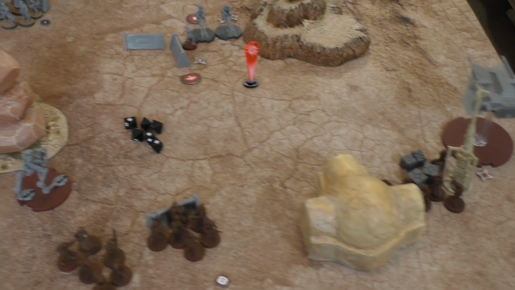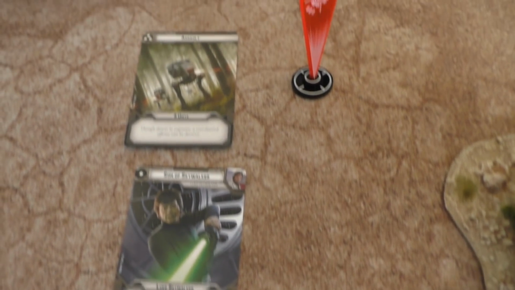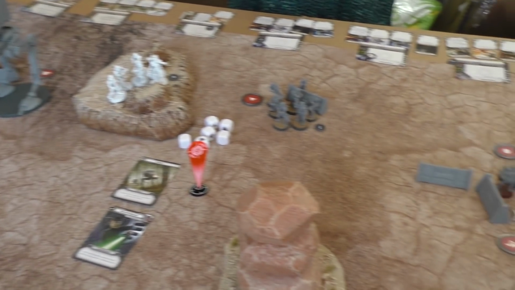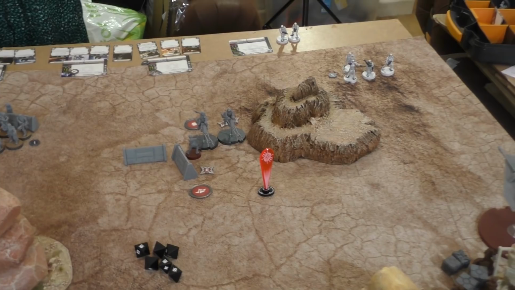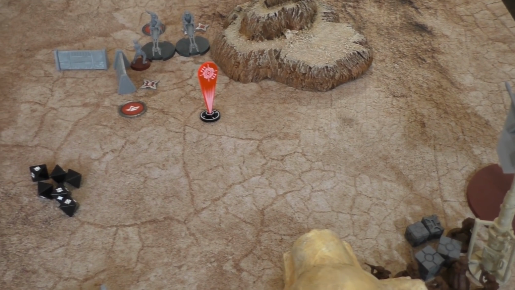We are just about starting turn 2. I've played Son of Skywalker and Katie's played Assault. She's given her tokens to the ATST, that unit of troopers, and the speeder bikes. I gave my token to Luke, Son of Skywalker.